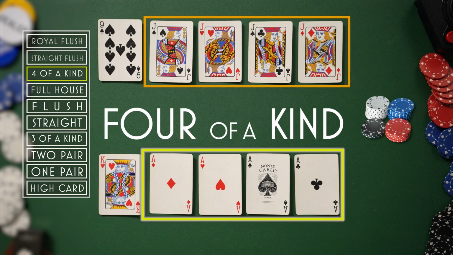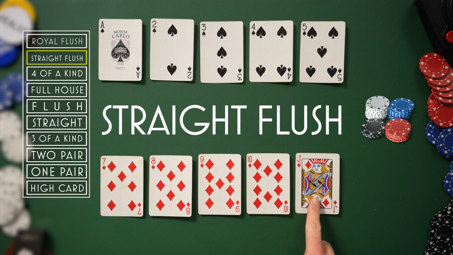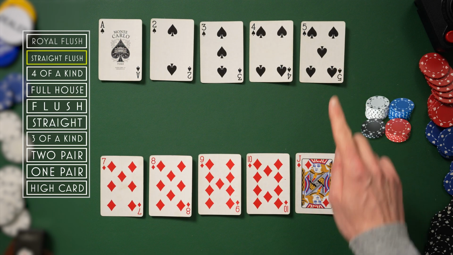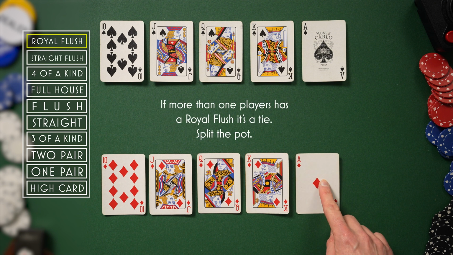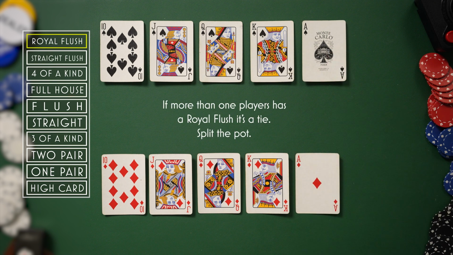Four of a kind. All 4 cards of the same value. Straight flush. Five consecutive cards of the same suit. In a tie, the highest straight flush wins. Royal flush. Ace, king, queen, jack, and 10, all of the same suit. The highest possible hand in poker.